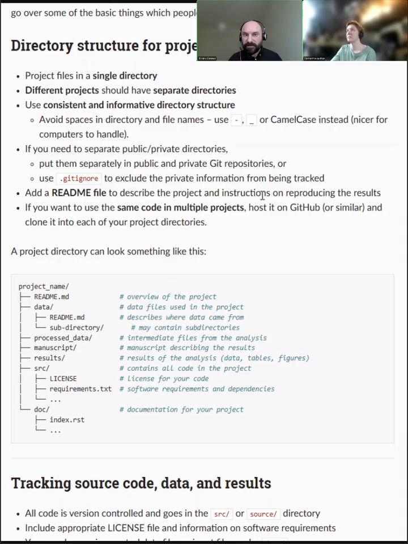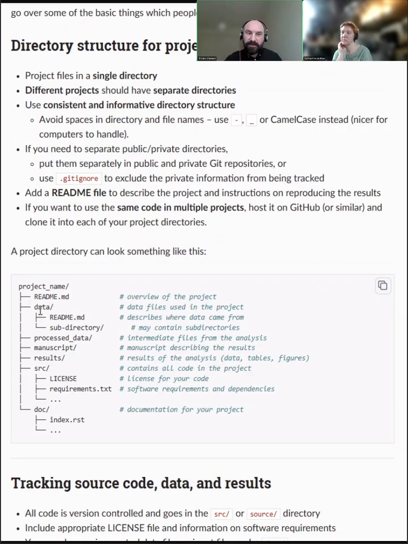In some cases, they might be field specific, because in certain fields they need certain names for the subfolders. Here at the bottom you see this type of tree view that you could get from a terminal, for example, with the project name as the main parent folder, and then other subfolders.